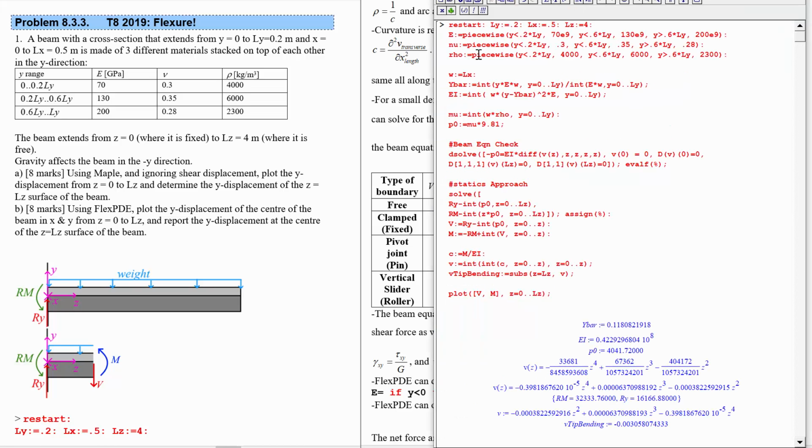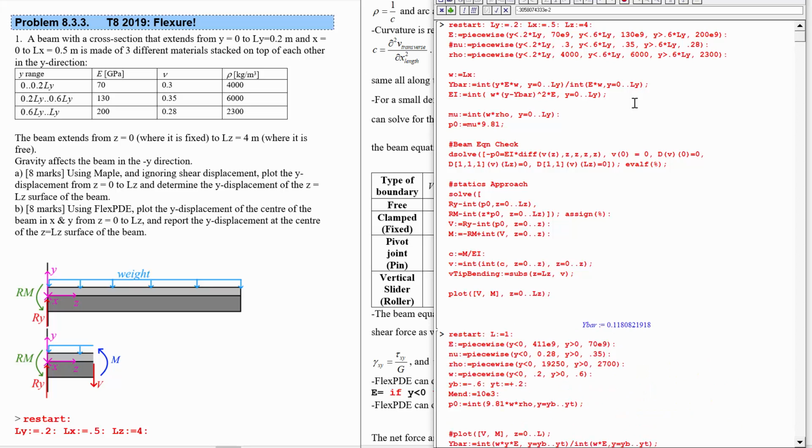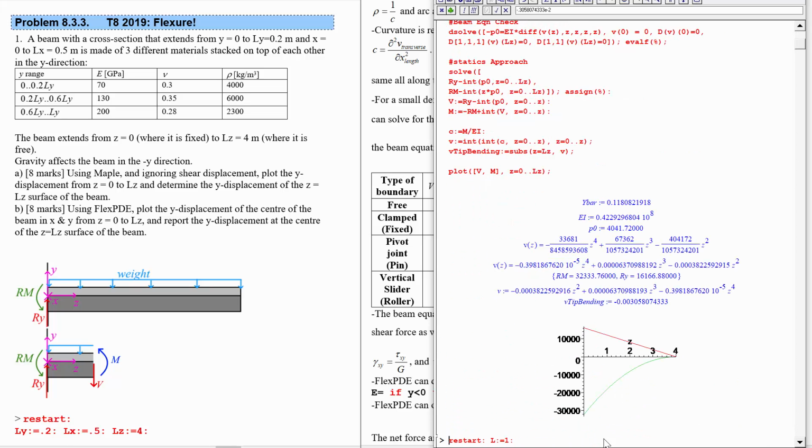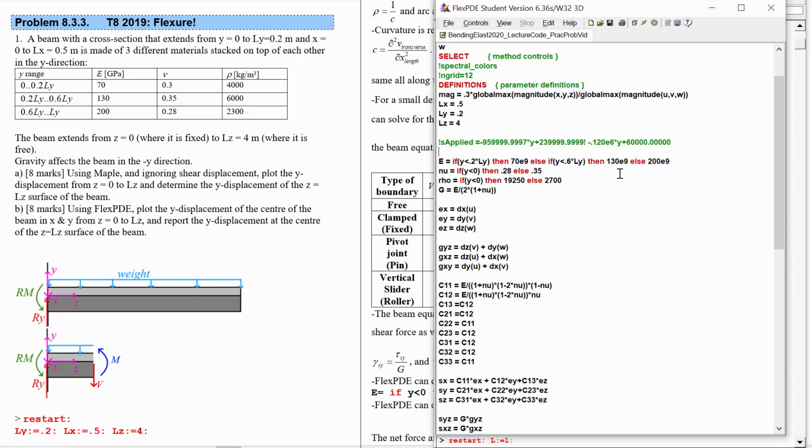In our maple code, we didn't actually need the Poisson's ratio. We could comment that out and we get exactly the same stuff. But in FlexPDE, it is relevant because that's the axis coupling still matters for this system. And without the Poisson's ratio, the shear would take over and just slide this stuff one plane to the next quite a lot and make the object kind of disappear into oblivion there. So we don't want that. We want the object to stick around. So let's put in the Poisson's ratio rather than just leaving it as 0.